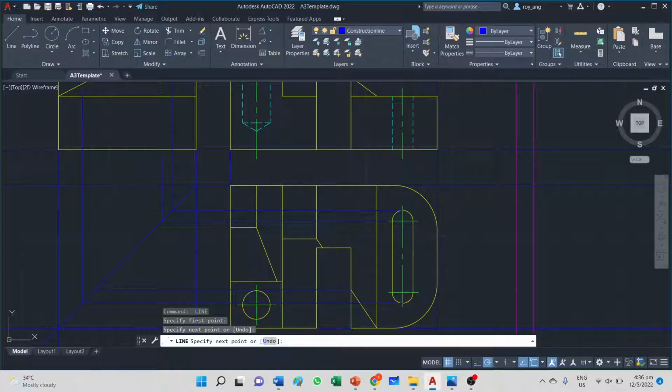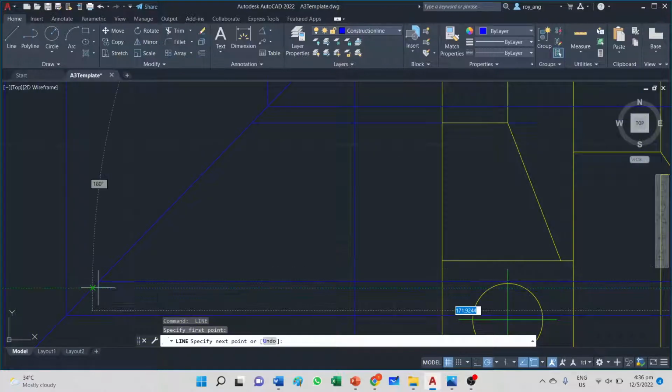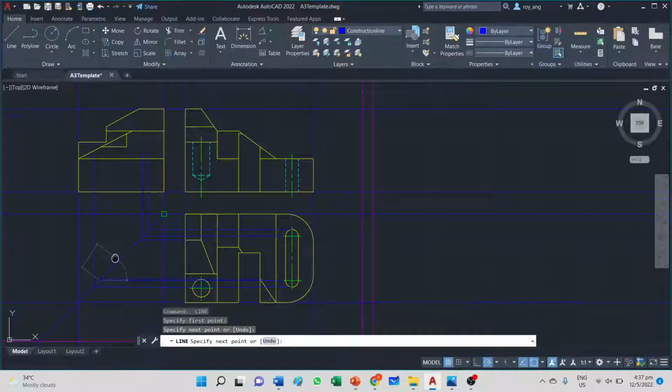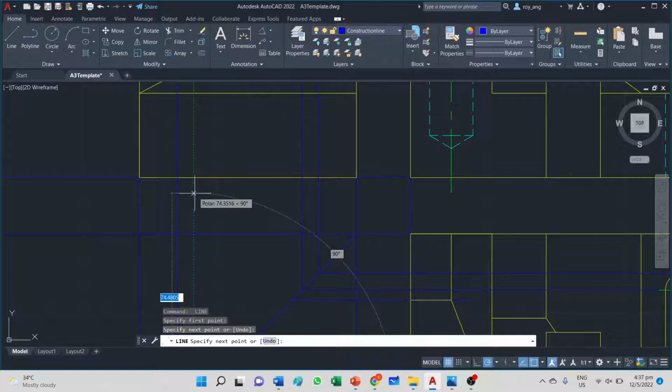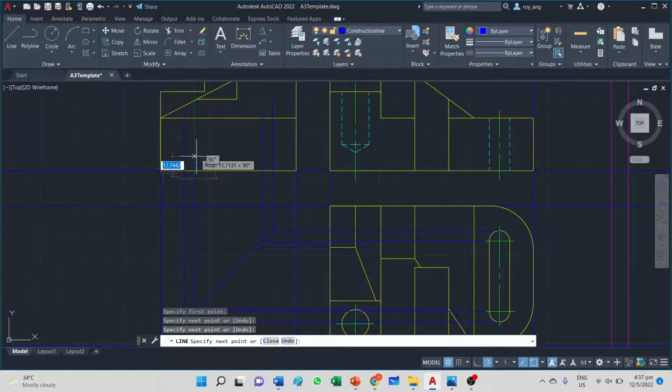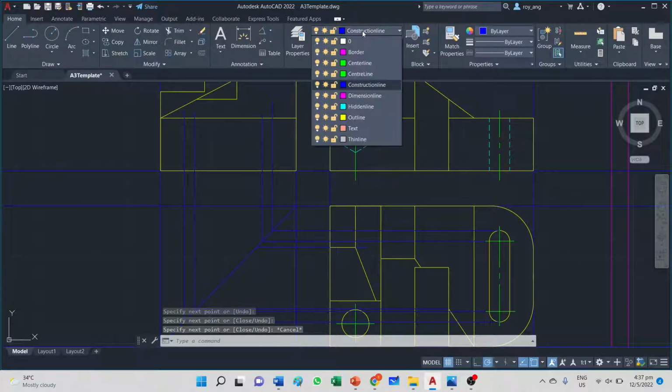And what I'll do is, later I'll convert these to center lines. I select them. Then I'll hit the 45-degree line. Then I'll go up. Okay. And this is where I will go find my hidden lines.